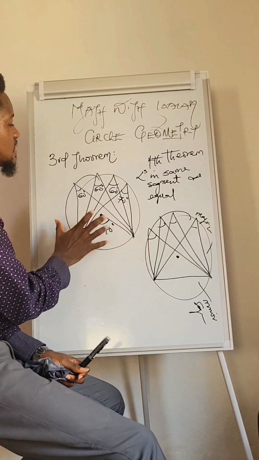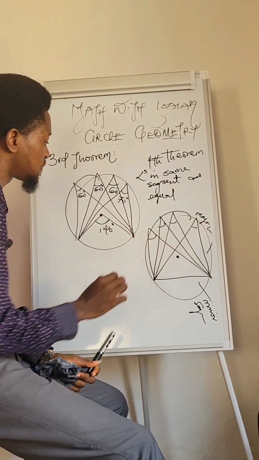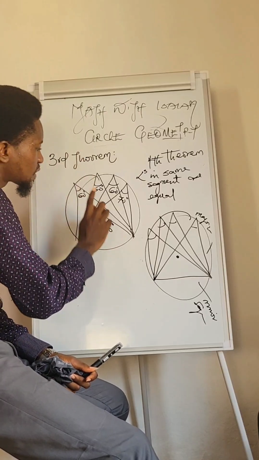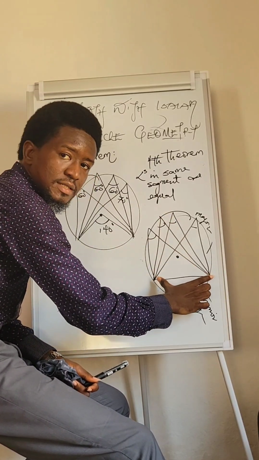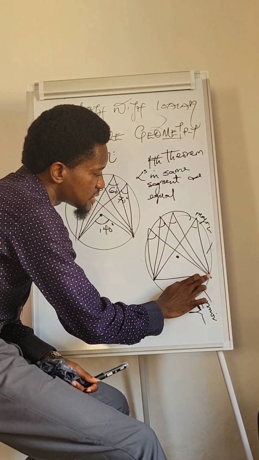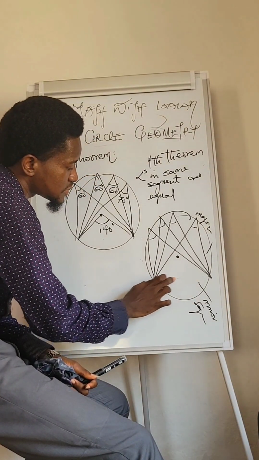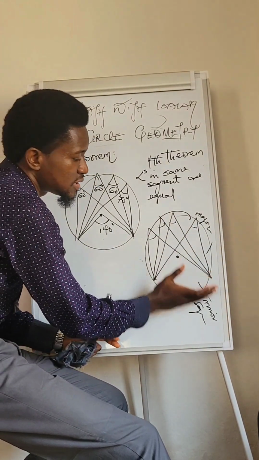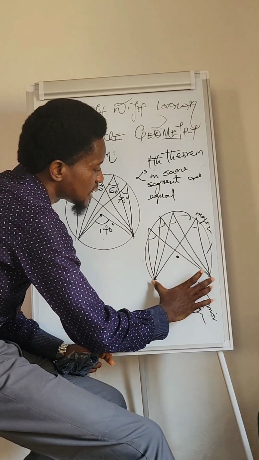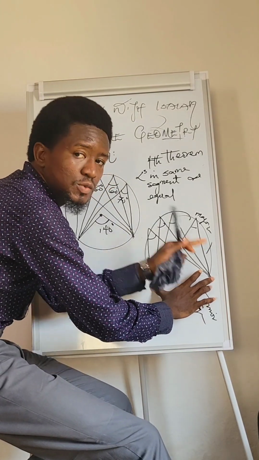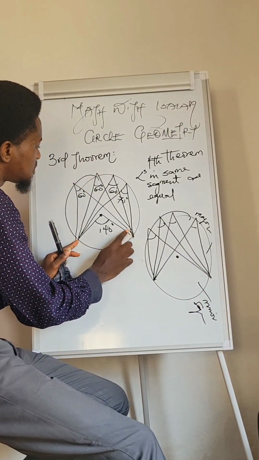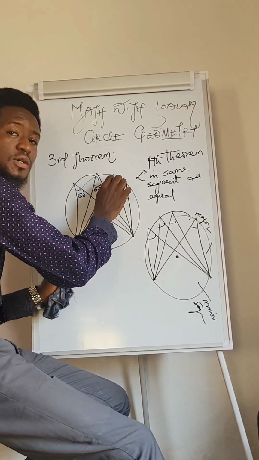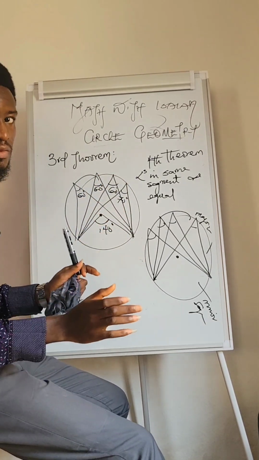So these are 2 different rules that you might want to keep in your head. I didn't cancel this so you can see the relationship between both of them. For this, it's subtended by the arc. For this, it's subtended by these 2 points. Sometimes this is not always put there. Sometimes this is how you find it. But just know that this is the major segment, this is the minor segment. As long as they are subtended by these same points, the angles will always be equal. And as long as these angles are subtended by this arc, 2 times the angle here will be the angle here. That's how it goes.